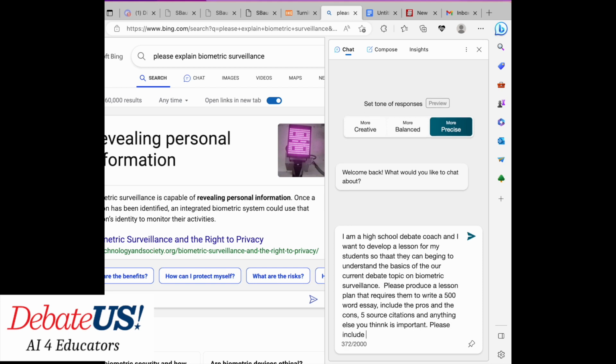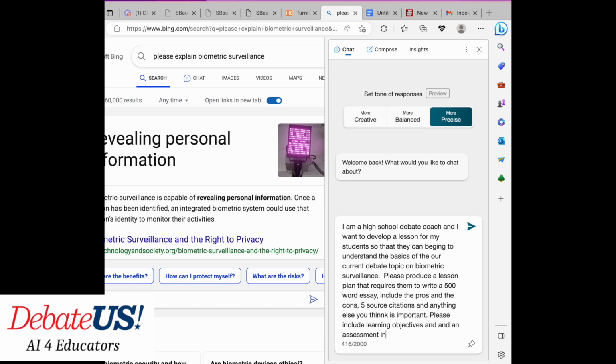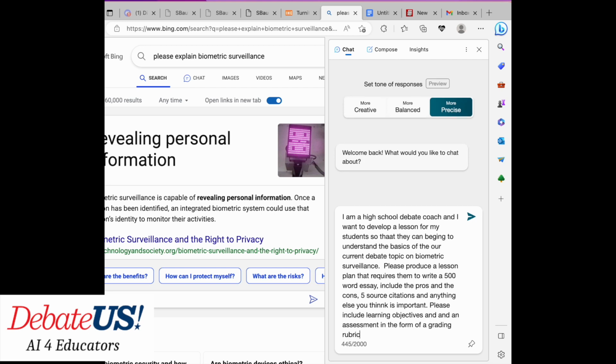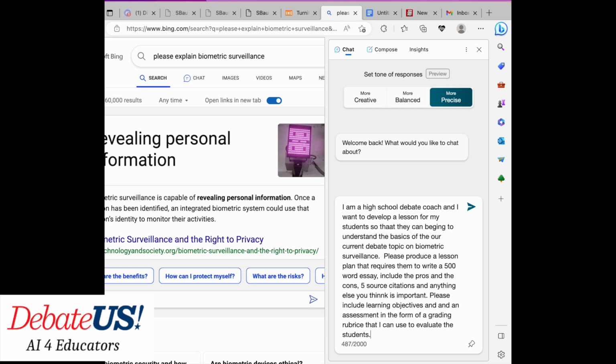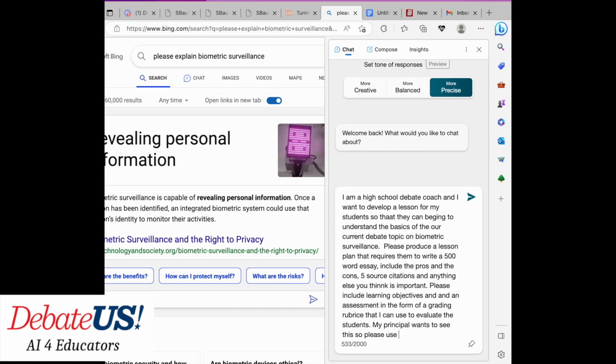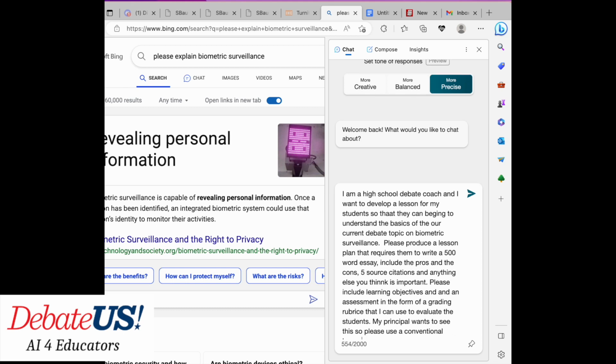Please include learning objectives and an assessment in the form of a grading rubric that I can use, and that my principal can see, so please use a conventional lesson plan format.